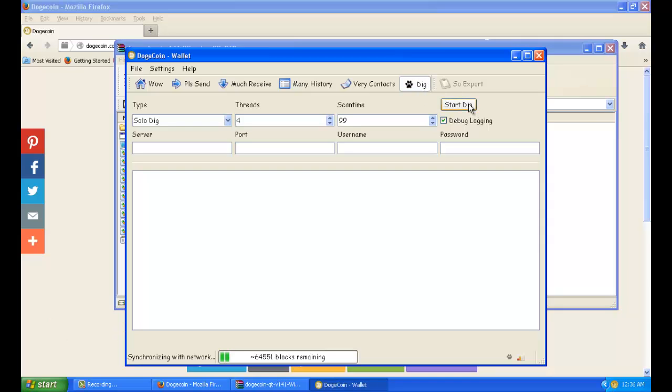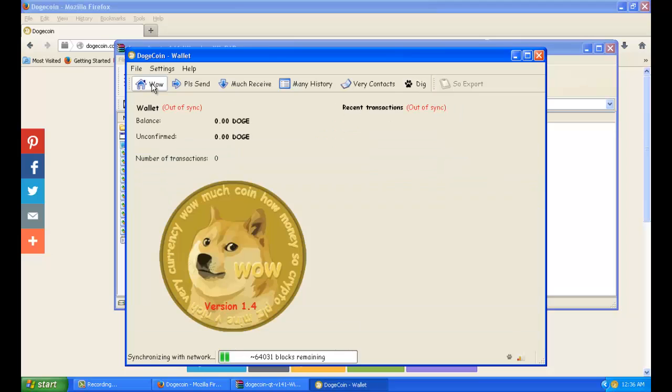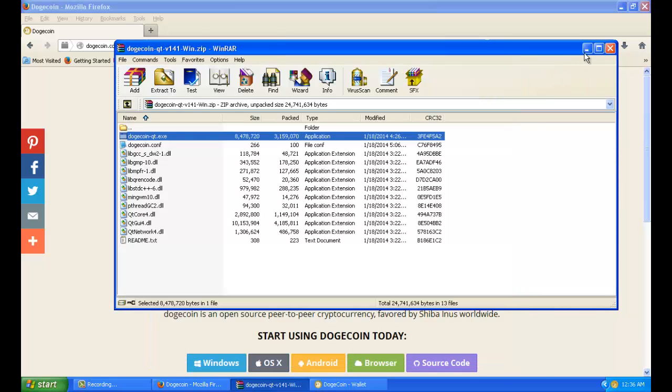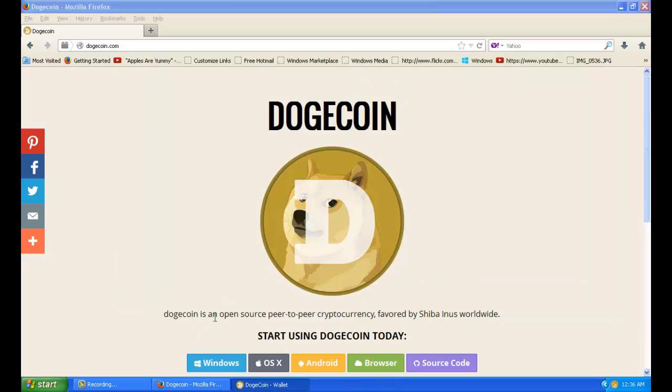It's that easy. There are some Dogecoin faucets still out there, so you can go ahead and try to get some free Doge before it's too late and they shut down those faucets. But that's pretty much it. All it has to do is load the blockchain. I think I have like 60 some Doge coins now, which is like $1.20 or something like that. But that's basically it. And you can see down here it's running.